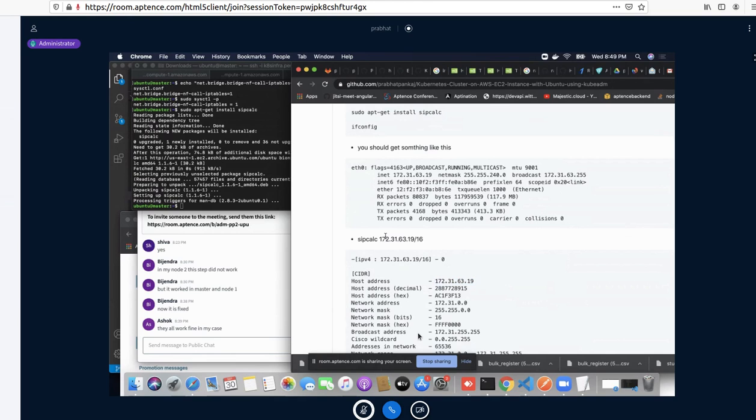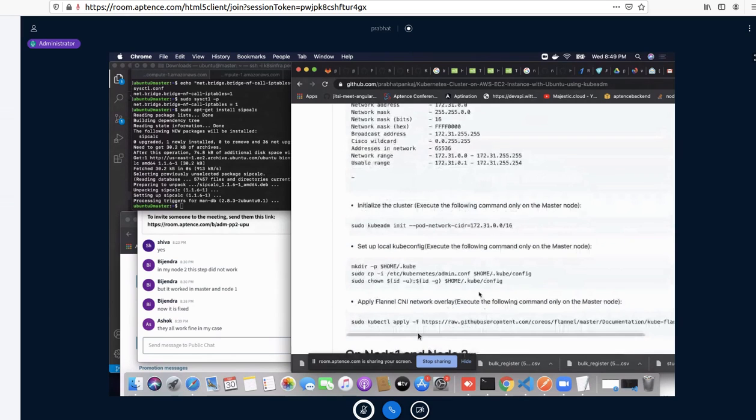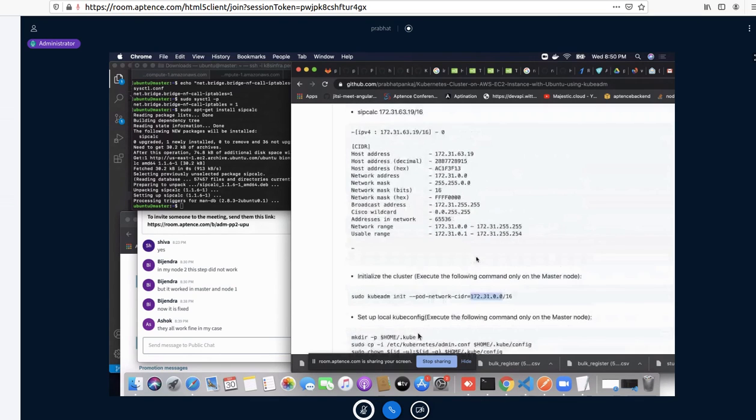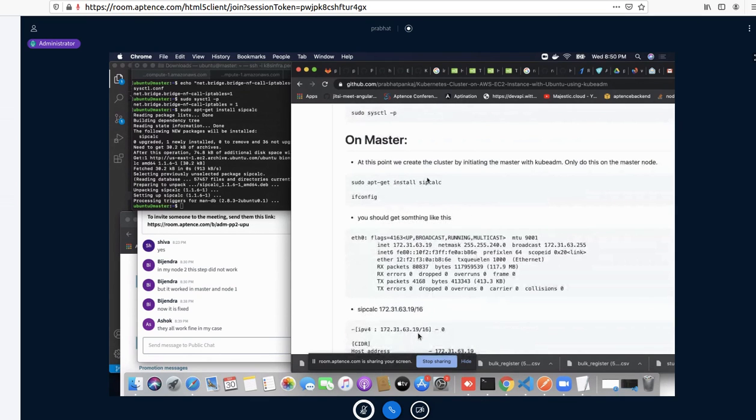So using this sipcalc, we are trying to find what would be the CIDR range here. Just in order to find this value, we may have to use the sipcalc command. So now is that clear?